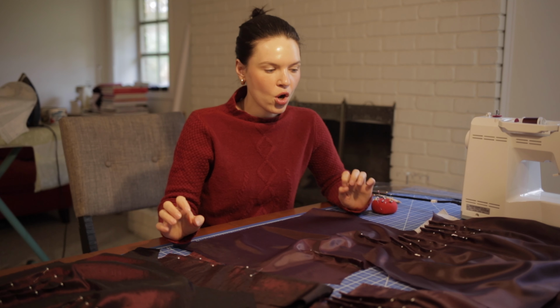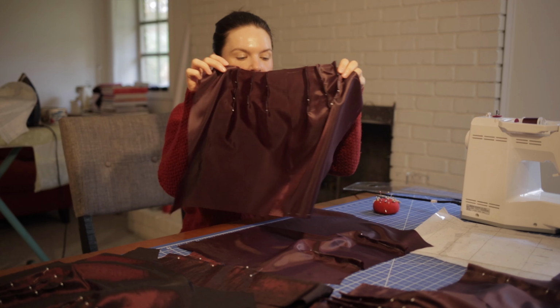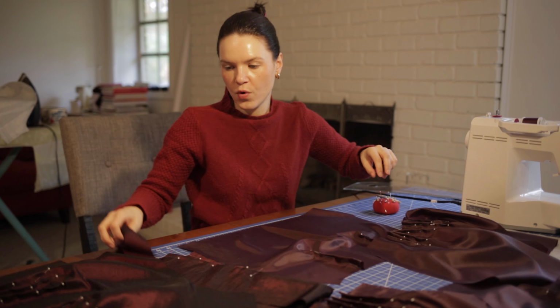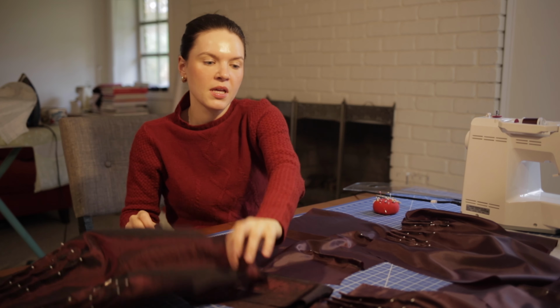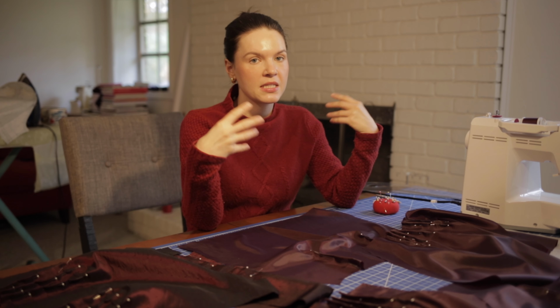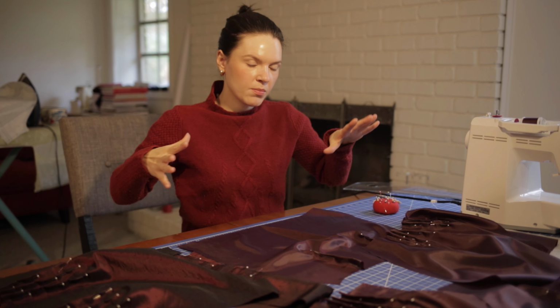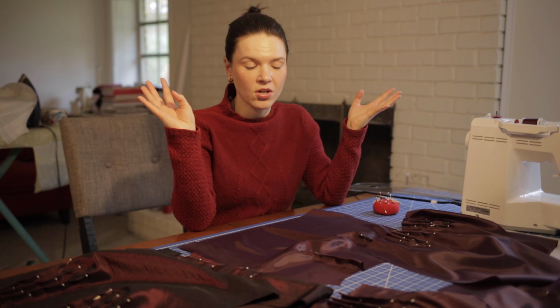I just finished pinning all of the darts, and I did it with lining, as you can see here, and I did it also for the main fabric. It took me an hour to pin all of them. This pattern, the bodice, has so many darts, same as lining the skirt. The bottom part of the lining has like 8 or 10 darts, a lot of darts.